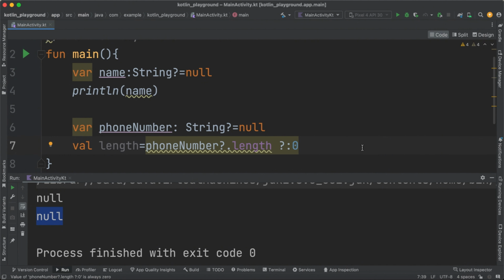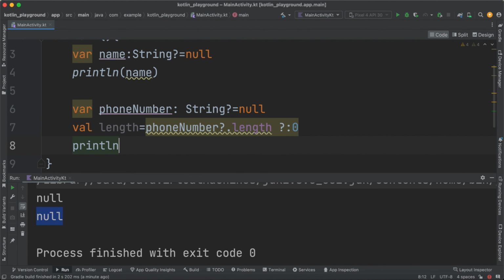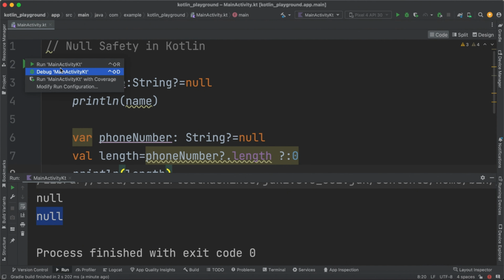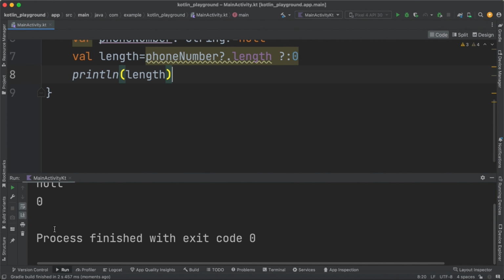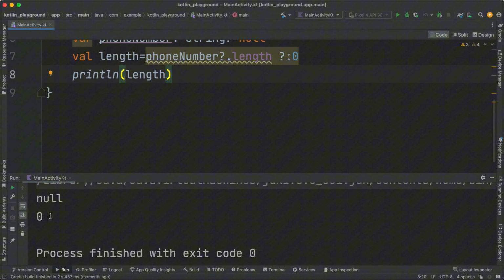It returns 0 if the phone number is null. Let's see by printing this. I'm going to print the length. It should not print null here; it should print the 0 value. As you can see, it has printed the 0 value. So this ensures that even if the phone number is null, the app will handle it gracefully.